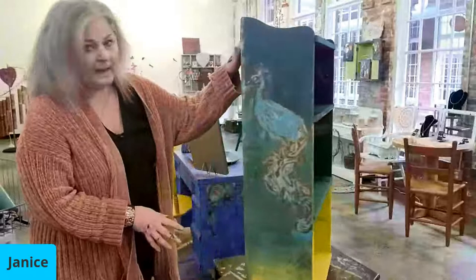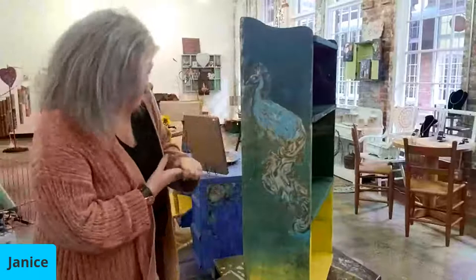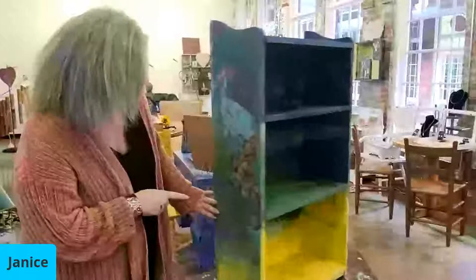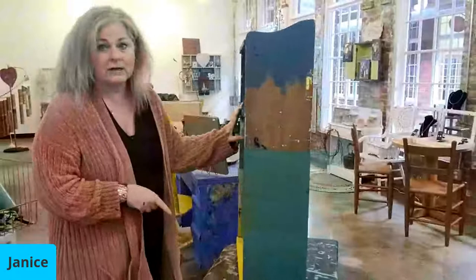Unless you think I should do something different, I'm thinking I need to finish him and then maybe do the blend around him. I'm going to be doing a lot of sanding. I'm going to sand him too. So there's still a lot to go. I haven't even started on the one on this side.